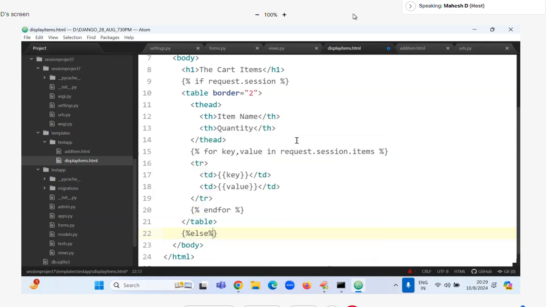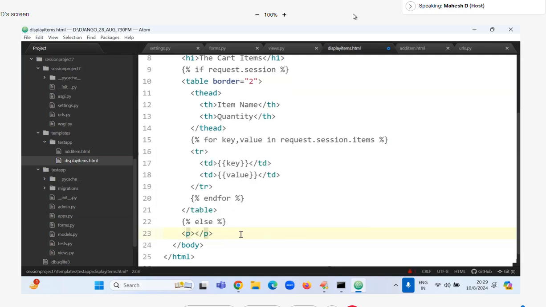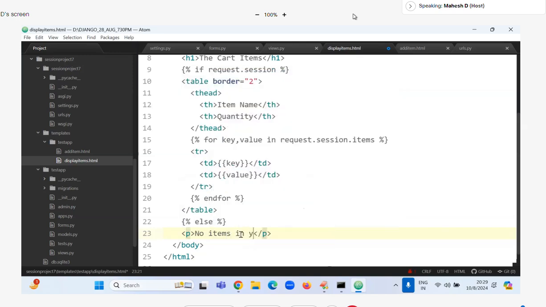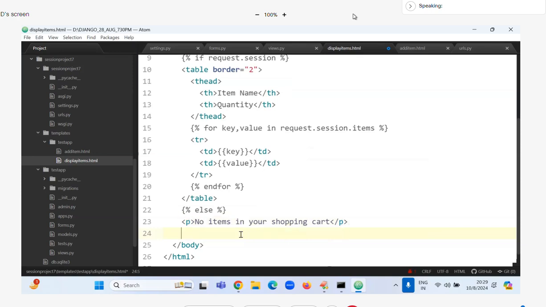Else, because if the session does not contain any data, then you have to display one message in a paragraph tag: no items in your shopping cart. Come outside this curly brace, and endif.